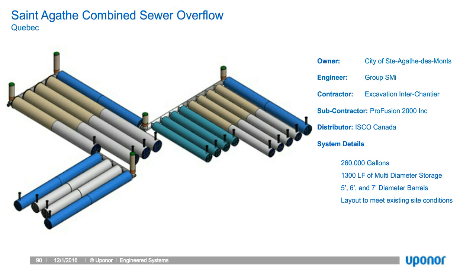We used, I would say, a medium diameter manifold header system, a 36-inch manifold system at the header of the structure. And then we were able to accommodate the existing site layout and also the geotechnical considerations for rock bearing and excavation limitations to get the layout and the volume of storage required to provide CSO overflow mitigation for this particular project in Quebec. It just shows you our ability to modify and configure our system to meet any project's requirements.